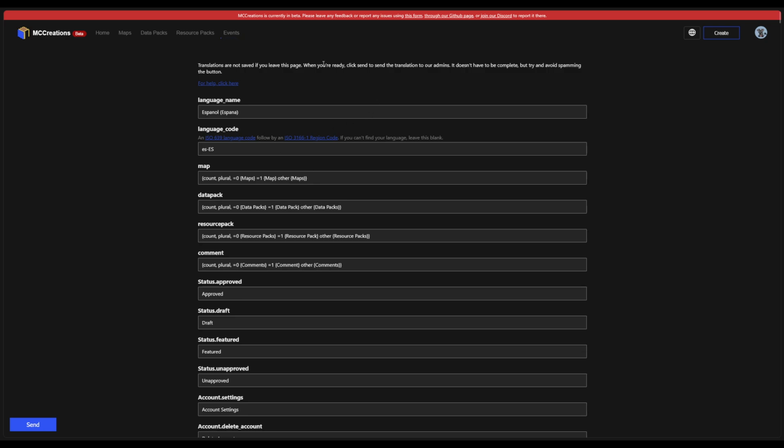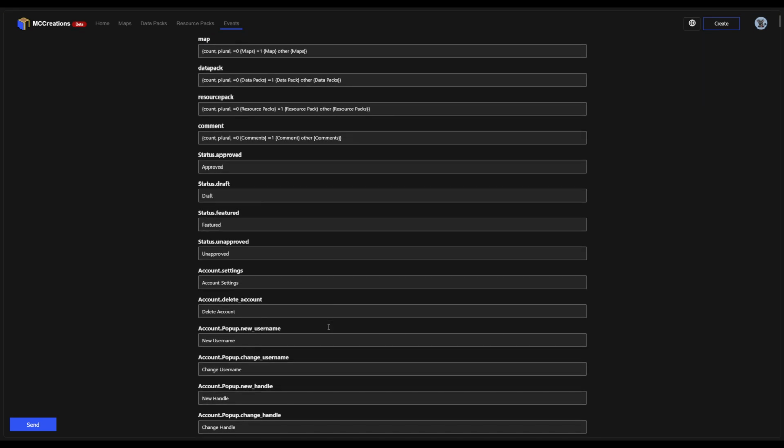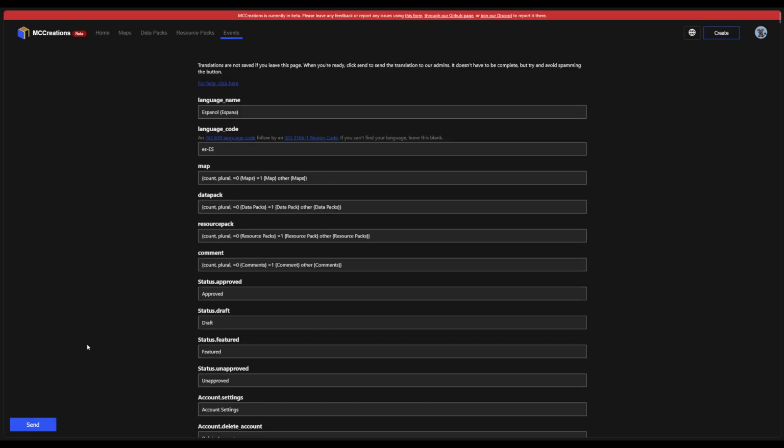So you don't have to translate all of this file at once. That's not at all the case. Translate as much as you want, as much as you can, and then hit send when you're ready. But just know that the website will not update immediately with those new translations that you just sent. It could take us 24 hours up to, hopefully not, but a week. If you want to know the status of your translation and where it is in that review process, you can feel free to reach out to me at crazycowmm on Discord. You can email me crazycowmm@gmail.com.